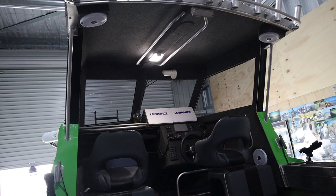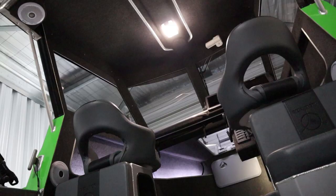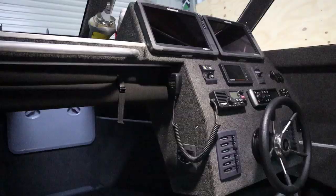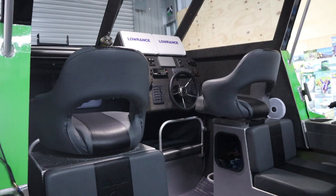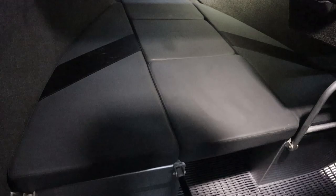Got it when the boat was built. The other good thing with Senator is I bought the speakers and they built the speaker boxes to fit them — just going that extra mile. Running two Low Range 12 inch sounders and plotters. I wanted separate units — standalone plotter, standalone sounder. These are the Gen 3 ones — you can touch a patch fish on your screen and it comes up on your plotter. Because I knew I wanted 12 inch units, they wouldn't fit on a standard 650 dash, so we had to modify the dash. We built a template, sent it up to Senator, and they built it to suit — the two 12 inches slotted right in. I've also got extensions on the bunks with squabs so they fold down for overnight trips.